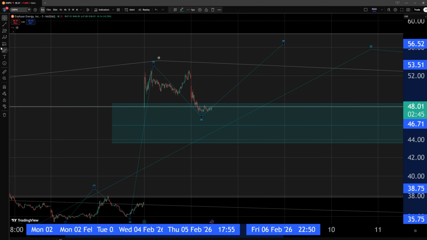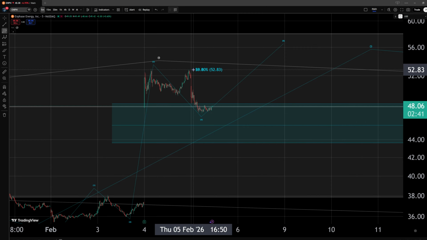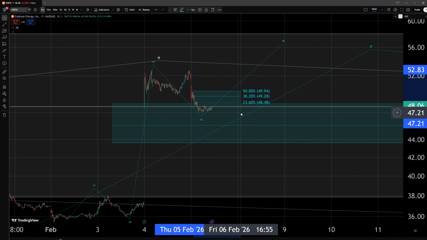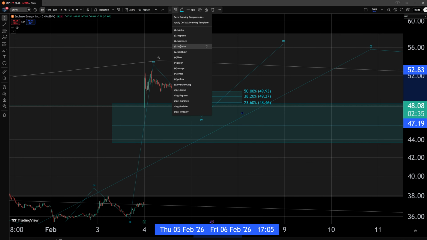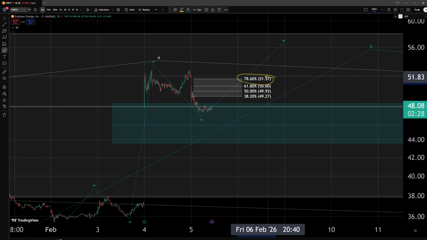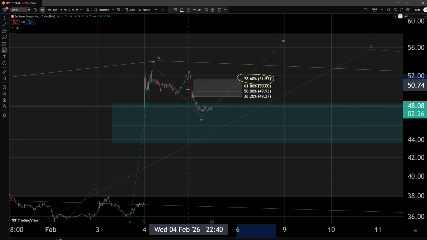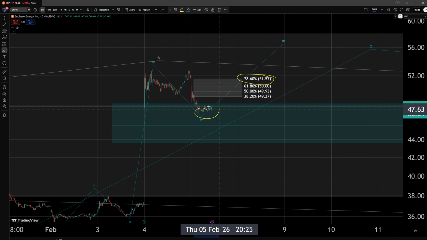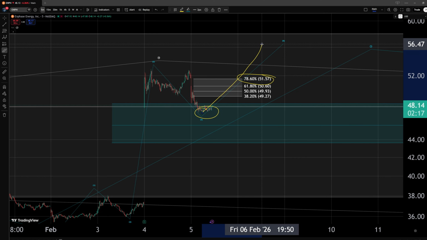Now, in terms of resistance, I could be looking here for a potential internal 1-2 setup to take us to even lower prices. In that case, I would be watching the levels between the $49.3 all the way up to the $51.6. A break above the 78.6% retracement would be a good signal that a more substantial bottom is in place and that we could prepare for the 5th wave to take us to higher prices.